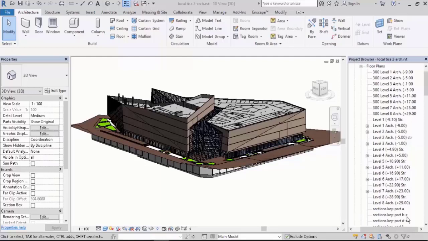Now, if I want to give you an unofficial statistic, about 25 to 30% of the objects of a project are calculated manually, right? Therefore, if you are working on a project, never promise that you will give the full quantity of this project. Tell them that you will give the quantity of the things that you are about to model in this project based on the contract. So don't get into trouble.